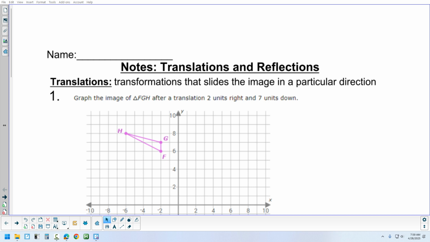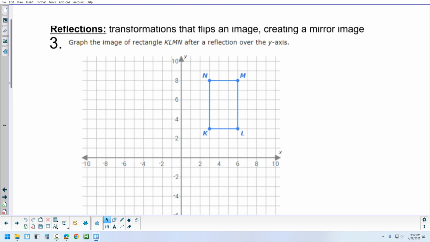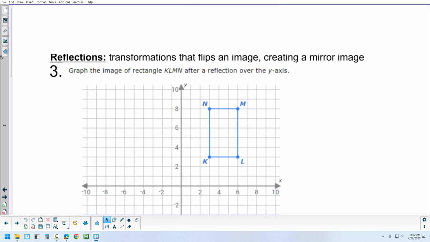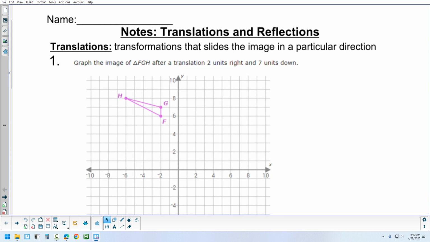Right, so this week we are looking at week 16, and it's on different types of transformations that we can do with a shape that's drawn on a grid. We'll talk about translations. We'll do a couple of those. We'll do some reflections, and I think that's pretty much it. One other shape you can talk about is a rotation, but I don't think we really get into the rotations too much. All right, so let's start with a translation.